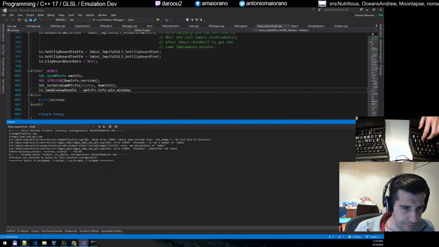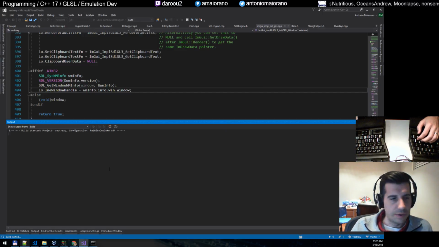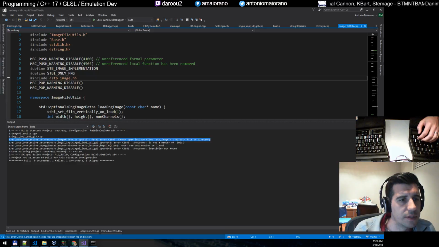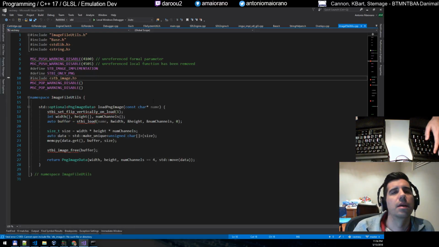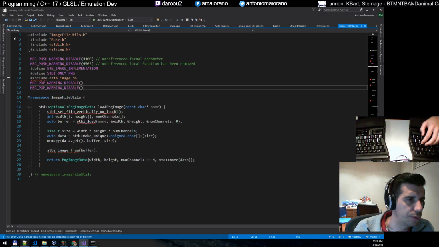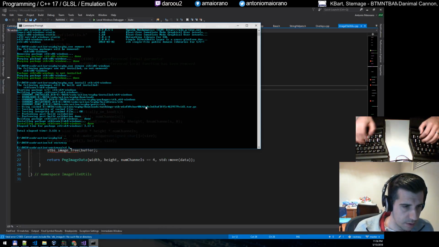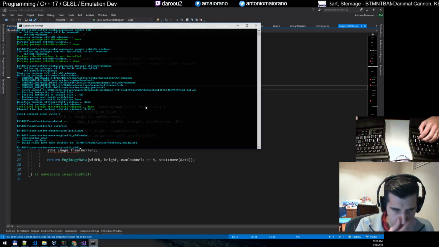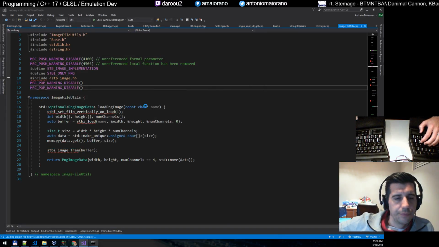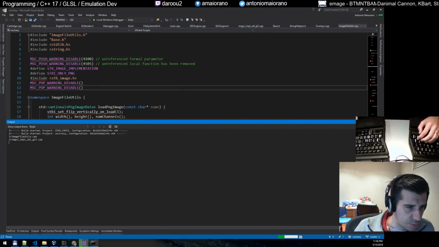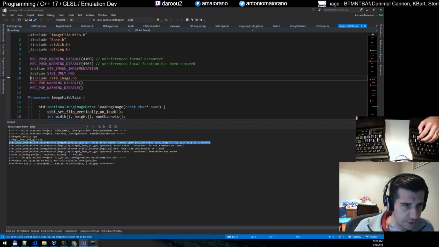Okay, there we go. Now the only error I should get is that one, and yes. No. Still not finding this guy. I think I need to run CMake, yeah. That's why. Does this work? Still no.